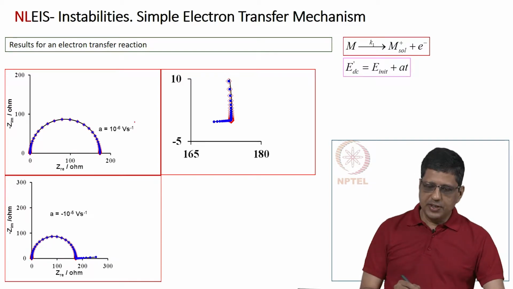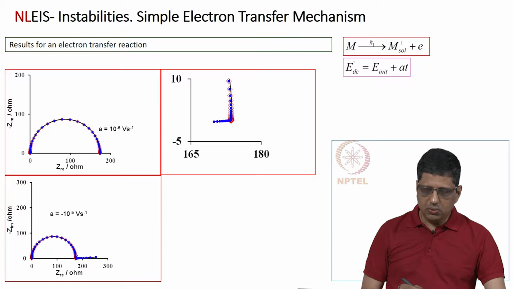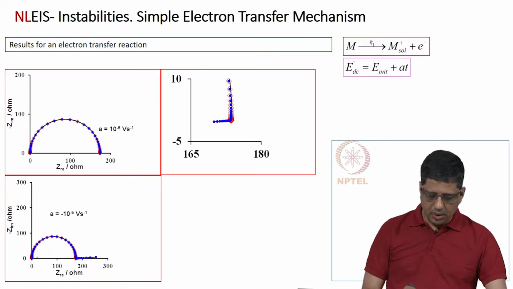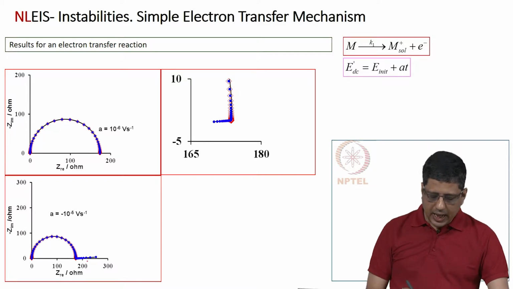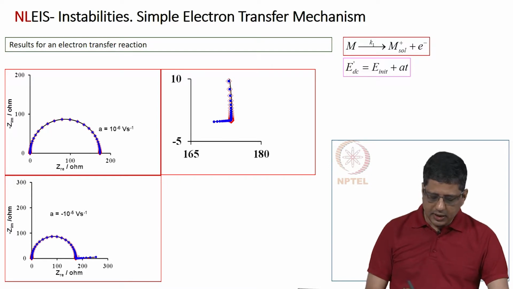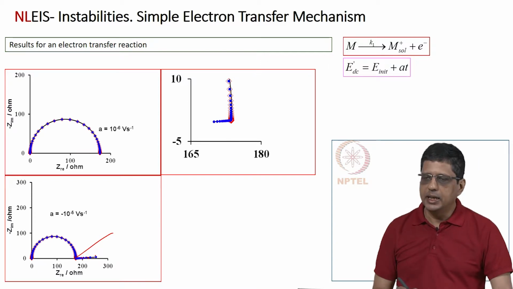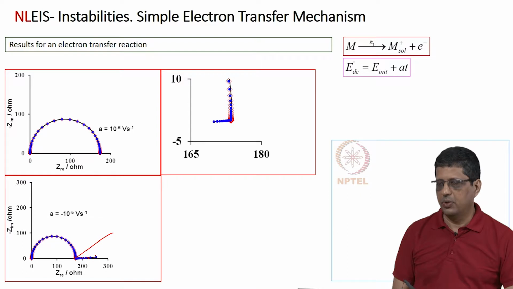Now, what happens if the ramp rate is a little higher, that is 10 power minus 5, 10 microvolts per second, that is actually quite possible. What you would see is at high frequency and mid frequency you would not see any difference, okay. But at low frequencies it increases. It is not a 45-degree line, it increases, but at a very low angle, it continues to increase, okay.